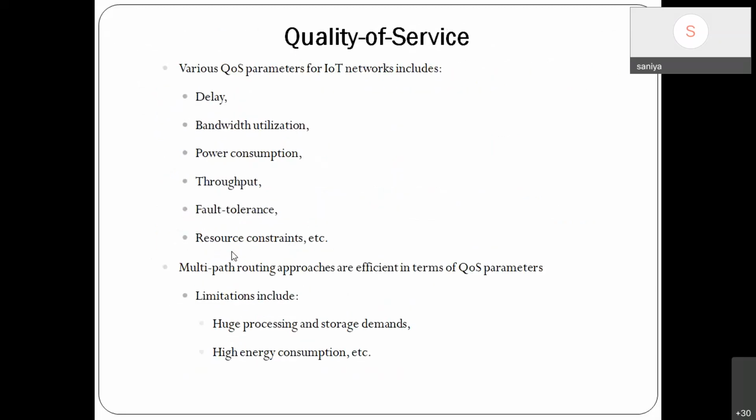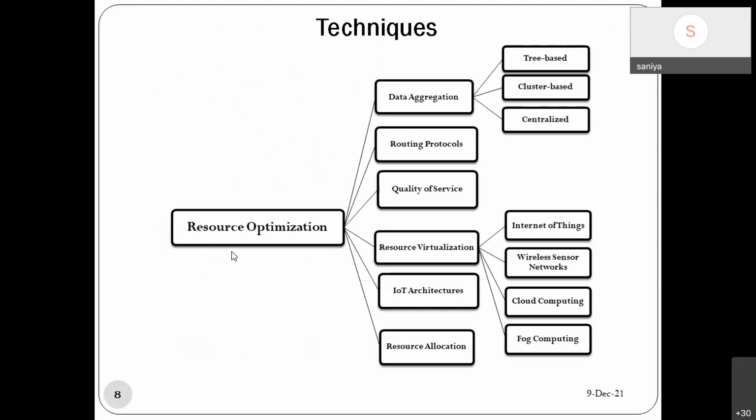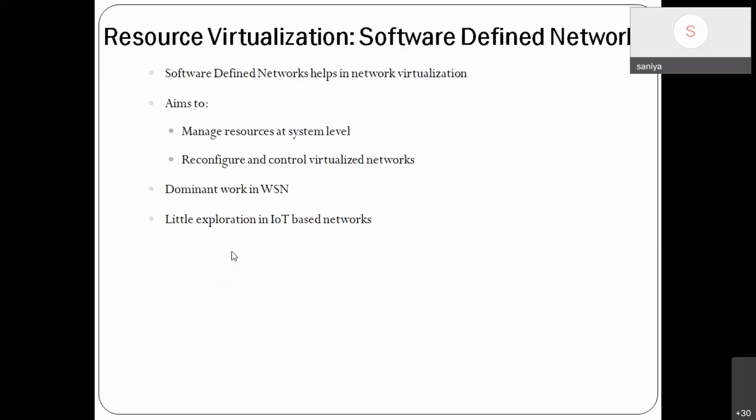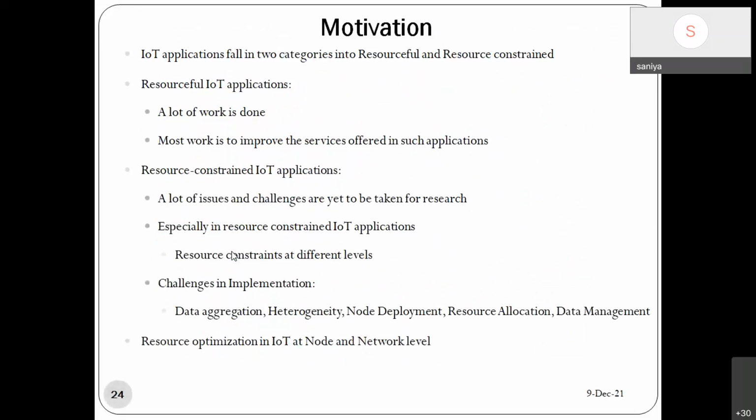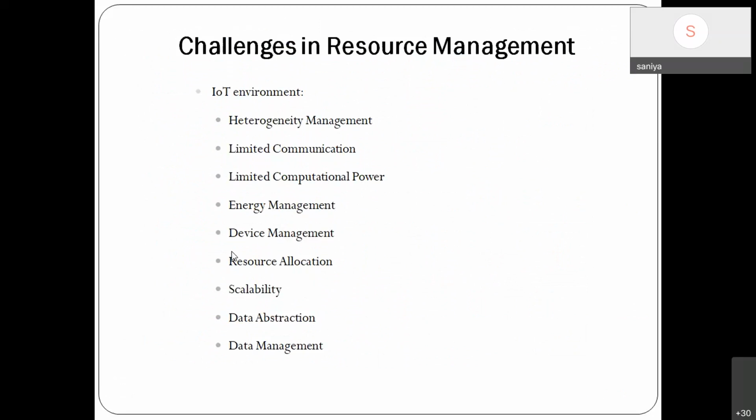Okay, so if we have seen all these techniques, the main aim of these techniques was to see what are the various challenges that we face in IoT resource optimization. If we know the challenges, one can carry out the work, and even we can get the motivation to work on these. So the first thing was to understand the area, the smaller parts on which work has already been done, so that we can shortlist the various challenges that we have in resource management. So this is heterogeneity management. Then there is limited communication, limited computation, energy management, device management, resource allocation. So these are challenges. This is an open issue.